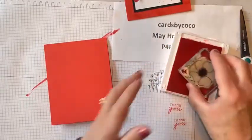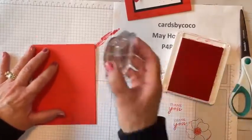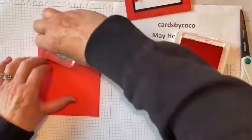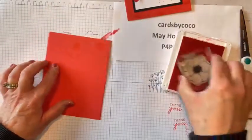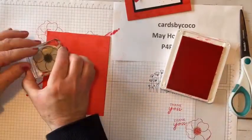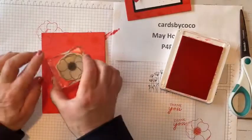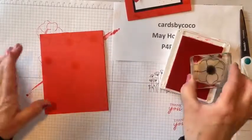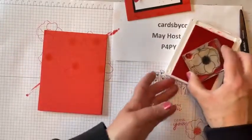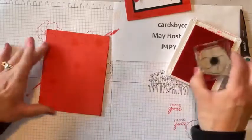I'm using my Poppy Parade ink along with my Poppy Parade cardstock, and we are going to turn and rotate and kind of take it off a little bit. Make sure you turn, hold for a second so you get good coverage. But you want to change the look a little bit. It is a-okay if it's not perfect. Again, I'm going to go with it is handmade.